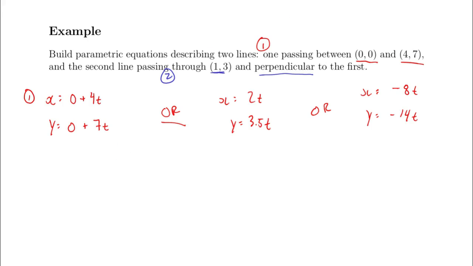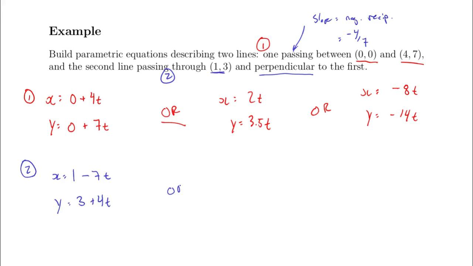So we've kind of switched the positive orientation of this a little bit, but it all is going to work out pretty nicely. For our second one, the main thing that we need to know is that our slope is a negative reciprocal. So we've got to find the slope from the first one. It's a rise over run. It's 7 over 4. So our slope is going to be negative 4/7 here. All right, cool. So now we can just do the same kind of thing and say like x is going to be 1, and now what we're going to notice is that it's going to change in the x direction by maybe negative 7t, and then y is going to be 3 plus 4t.